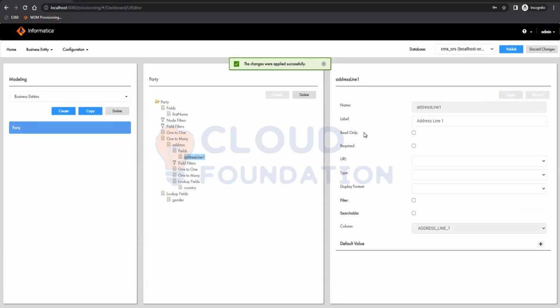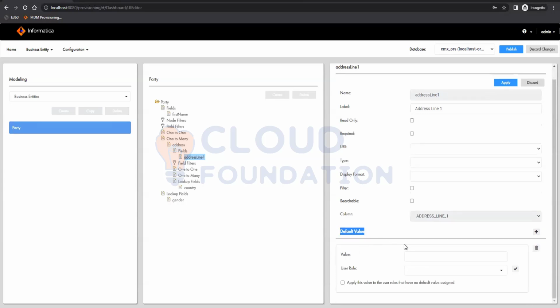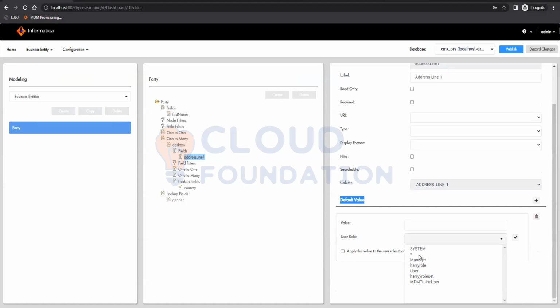Now, there are a few other fields which came with this one, which is default. So if the person puts in a null, what value do you want to put, for which particular role you want to utilize it for.